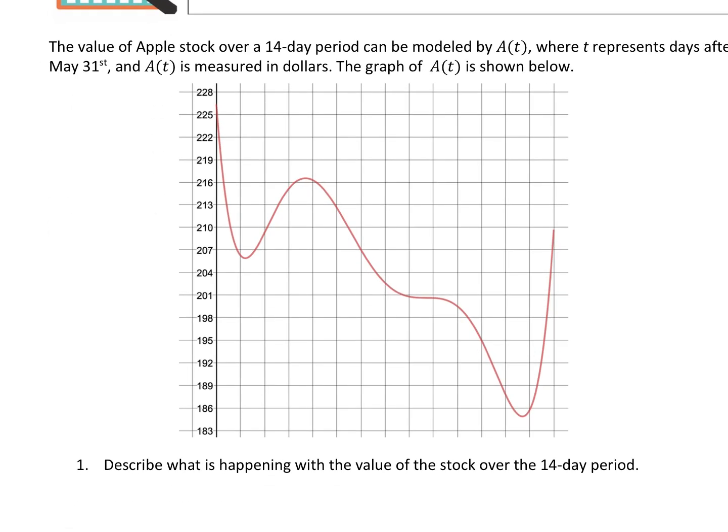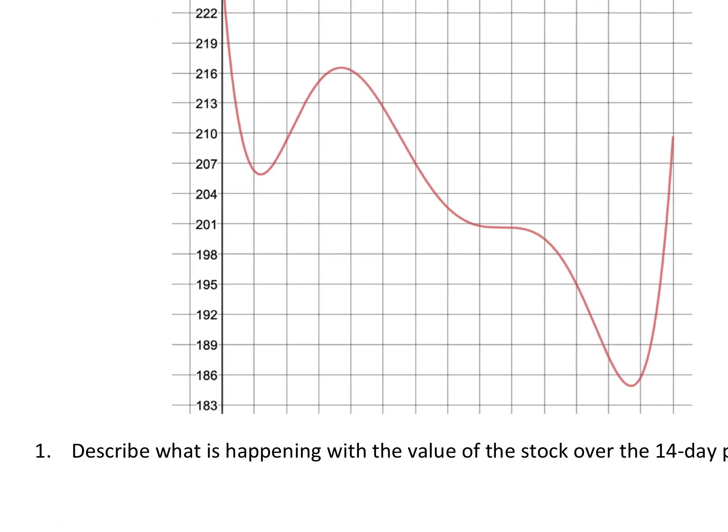I would like you guys to label on the x-axis here, the T values. This right here is May 31st. Okay, so every point to the right of that are days after May 31st. So like this right here, that would be June 1st. You don't need to write all of them down. I just want you to know that from May 31st, one away from that is 1 day past May 31st. It doesn't just mean one, it has a value behind it, okay? It's actually on June 1st.